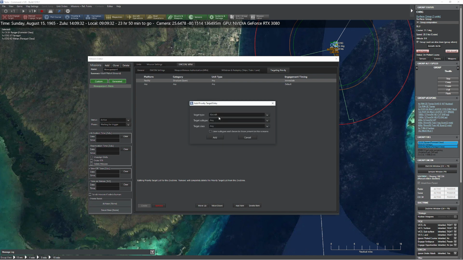The next thing, of course, I'm going to be interested in prioritization. Go to facility. Again, we're going to click the little button down there at the bottom. We're going to select, let's see here, structure open. I believe we got all that. Building, surface plane. I don't care about those things. Let's see, surface building, anything. Oh, hangars. We're going to order up surface buildings next, which unfortunately will destroy the latrine.